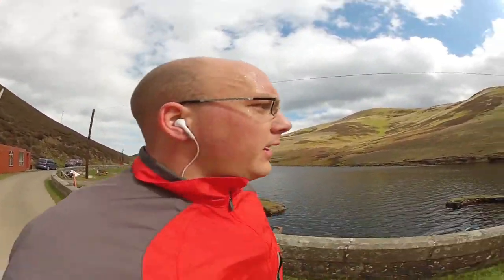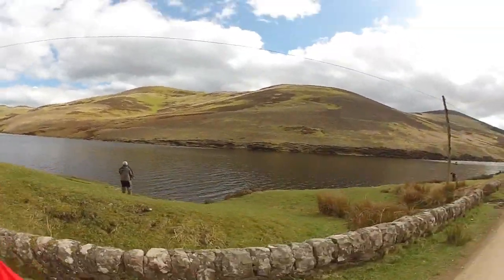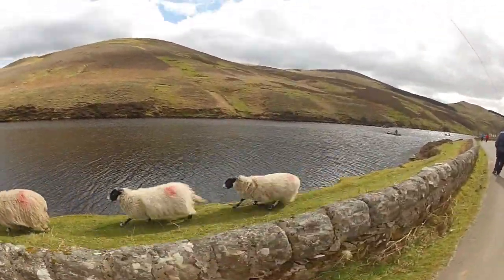So this bit is called Loganlea. Lots of people drive up here, park, and go fishing. Seems like you've got fishing sheep as well. Oh, hello sheep. Hello.